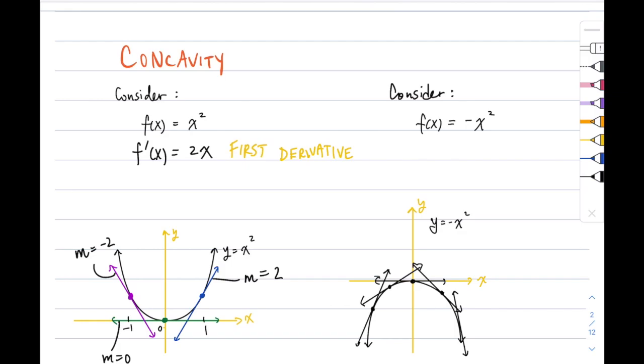Okay, so let's do that. Second derivative you can find actually in the same way as taking the first derivative. You start with the original function, you take the first derivative, and then just take the derivative of the first derivative to get the second derivative. Or in other words, take the derivative of the original function twice. If we take the derivative of the original function twice, we just get 2. And we call this number the second derivative, because we've done the operation of taking a derivative twice.